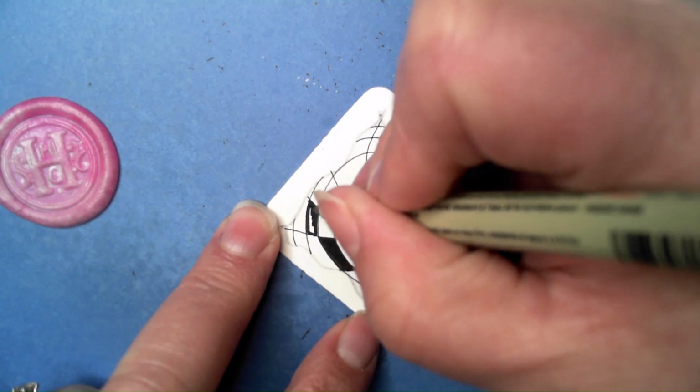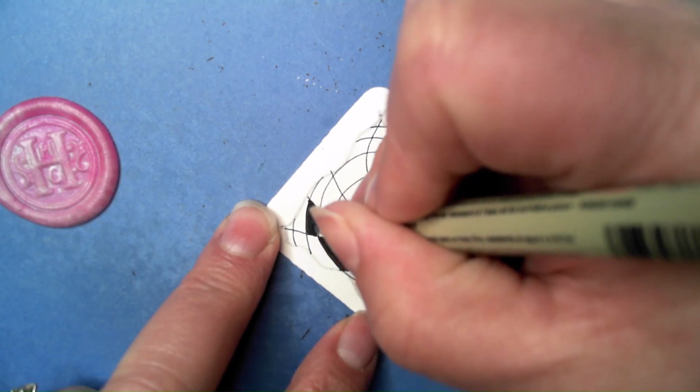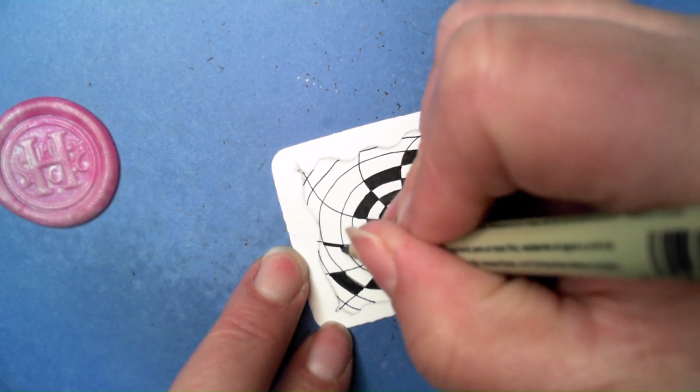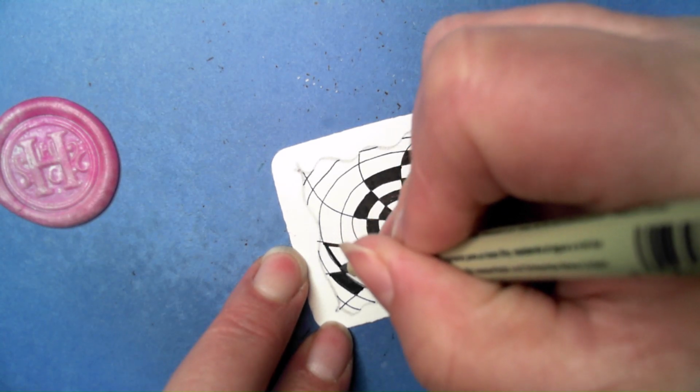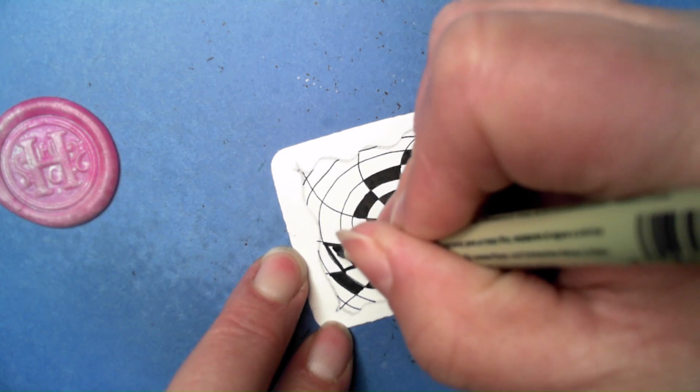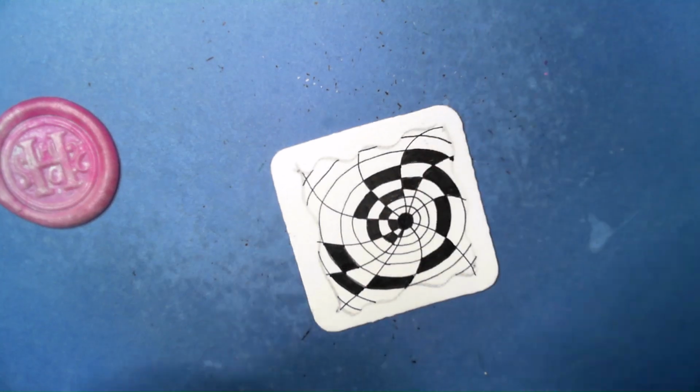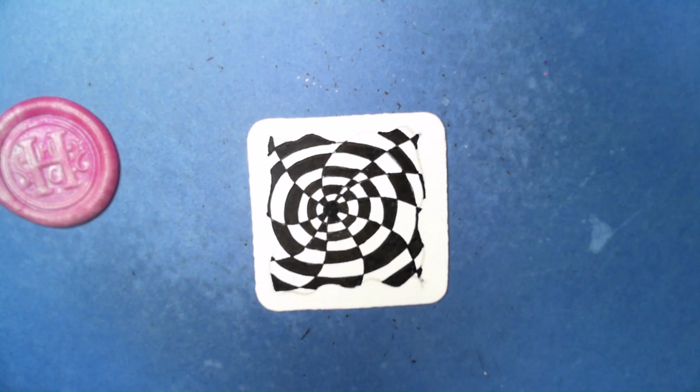Well, here's what I'm going to do, because you don't need to watch me doing this unless you're tangling along with me, and I hope you are. And if you are, let's do this. You hit pause in a moment. I'm going to hit pause. And when you're done, unpause. Then I'll be done at the same time. It'll be like magic. All right, hitting pause now. And see you back in a moment when this is filled in. Welcome back.